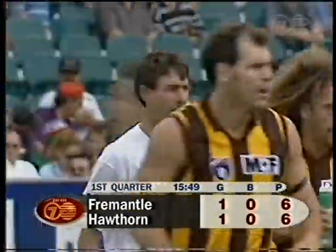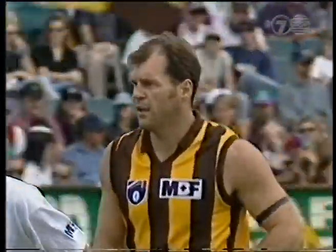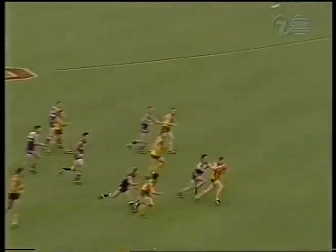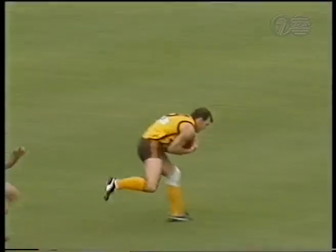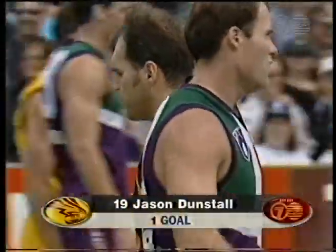Well, he'd be very keen to do well today, Jason Dunstall, not only because it's another game of football, but because he's 250th and he realises he's getting very close to the end of his illustrious career. And last week, when Darren Pritchard played his 200th for the Hawks against St Kilda, they lifted and hung on for a victory for him, and they are two stalwarts of the club. And then we see that use of the body, and good finish by a quality player.